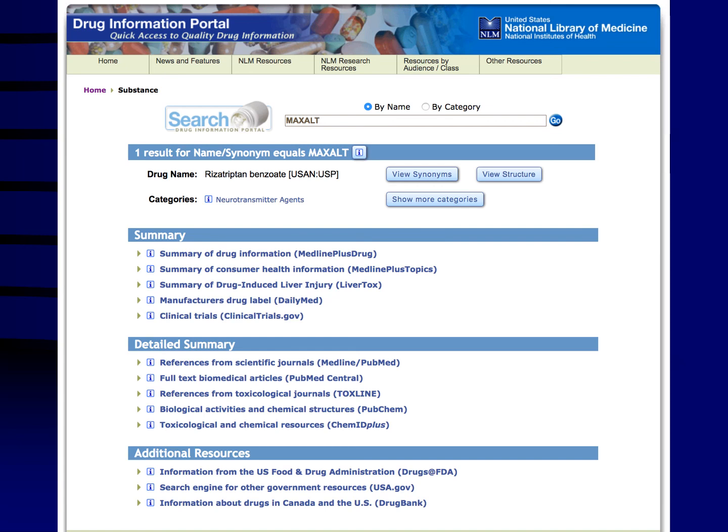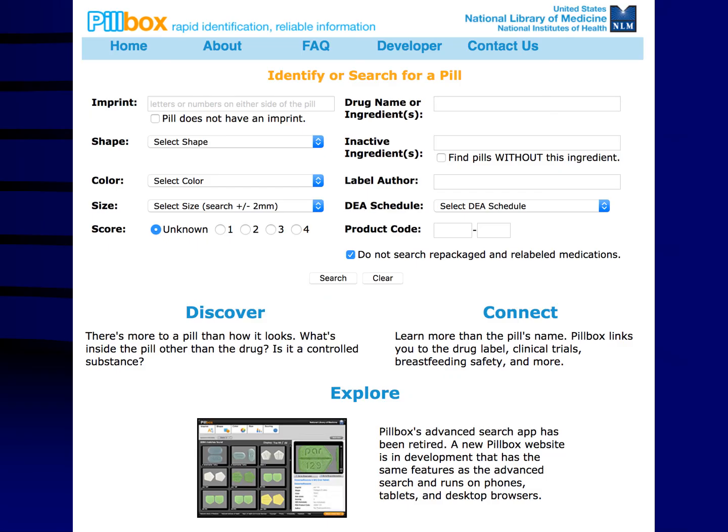So this is a good source to use if you are unable to use those drug databases that we are learning about in class, like FACTS and Lexicomp and Micromedex. I would, of course, go to those first, and if I did not have access to them, I would then consider using Drug Information Portal.